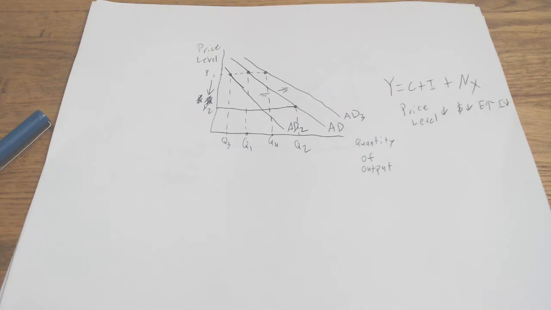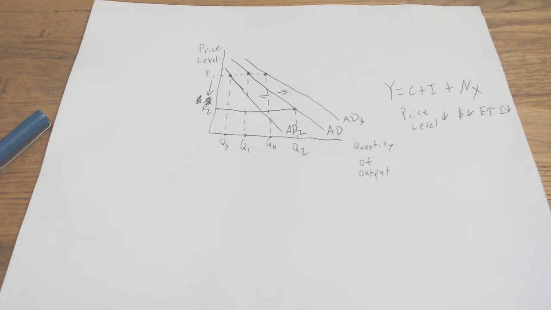International speculators can also shift the demand curve. Say they believe that in the future America is not going to do so well. They're going to shift their American dollars to foreign dollars, depreciating the dollar, making American goods cheaper, increasing exports, and decreasing imports. Conversely, if they think America will do well, then they're going to shift their foreign dollars into American dollars, and that's going to decrease exports and increase imports because the value of the dollar is stronger, so we can afford more foreign goods, and people can afford American goods less. So it's going to shift the demand curve to the left.